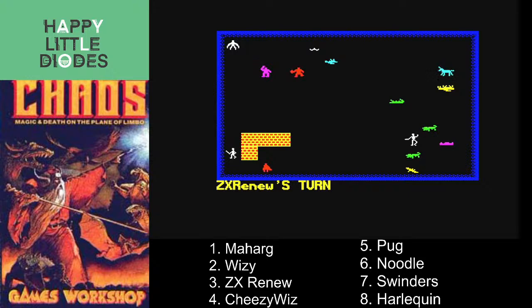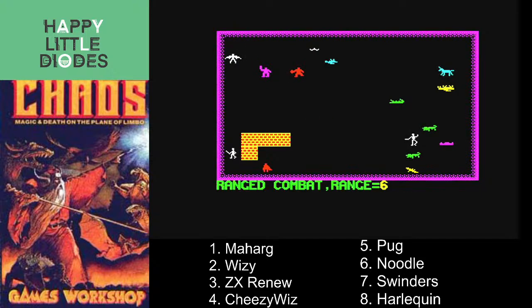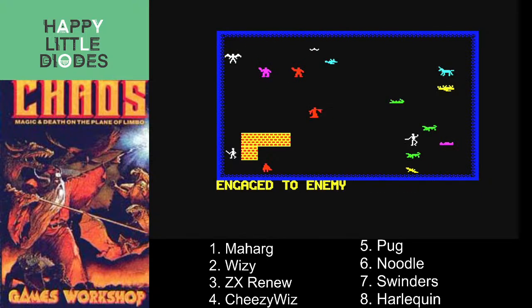That's an attack directly on Swinders. Was it? Oh, Harlequin, I think. Yeah, that was a direct attack on Harlequin. Must be very low on health. Maybe an attack on the goblin. Will not die. Can Mahag finish him off? Nope, chooses to go the other way.